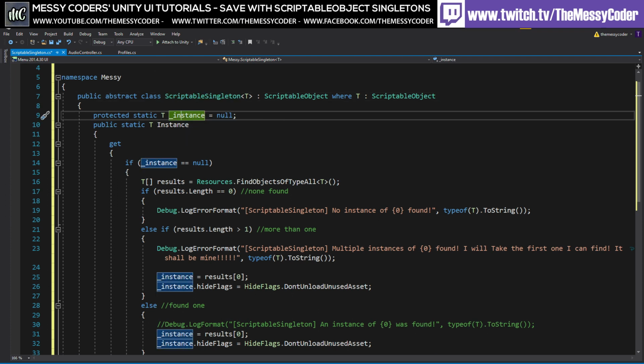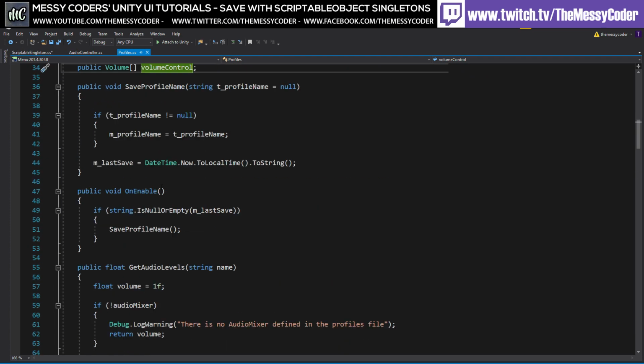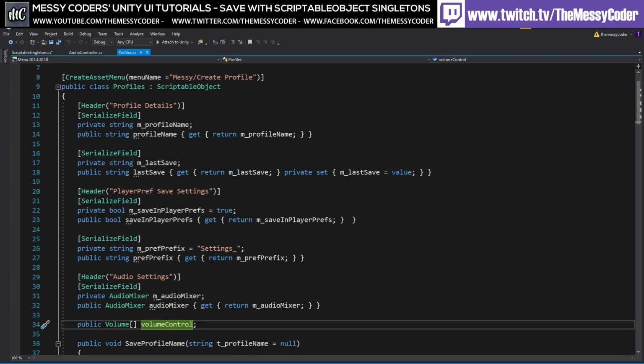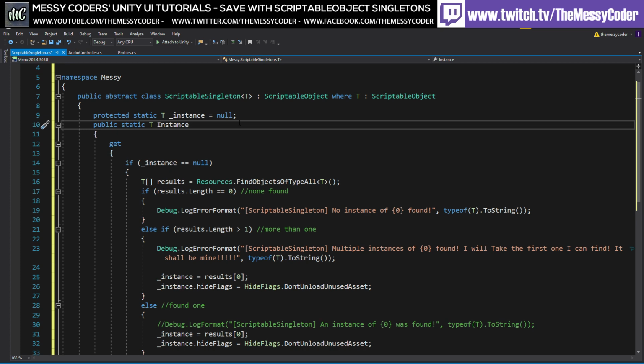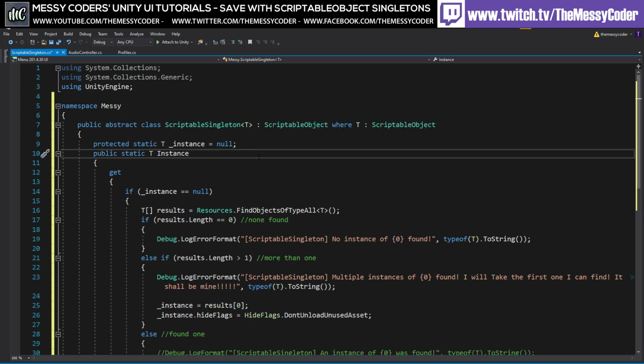So we got our scriptable object singleton, and here we're checking first of all that we've got our protected static, and it's coming in as a null, and we've got the public version of that protected, which is exactly the same as we were playing about up here. Remember, over here we had a private and a public. Well, it's exactly the same. We've got a protected, which is private, or a public, and these are static, so you can be calling them anywhere outside. It's not a MonoBehaviour that has to be attached to an object.